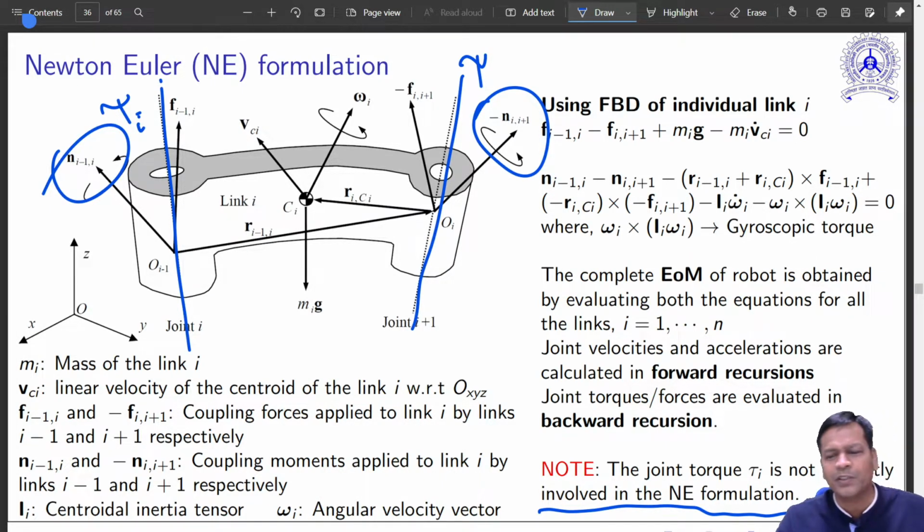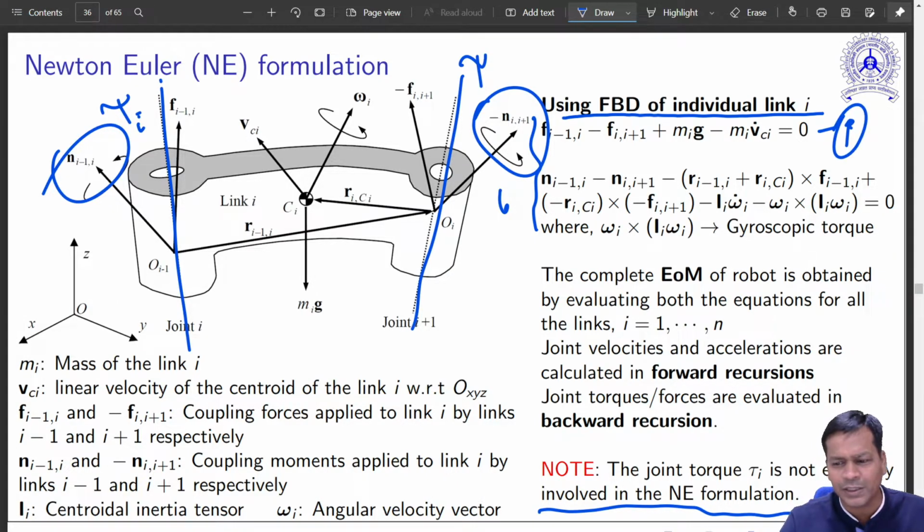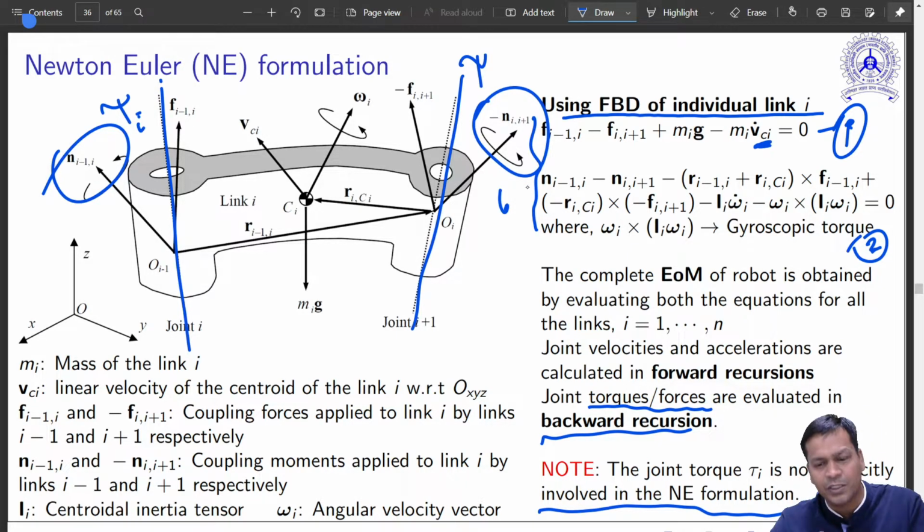So what explicitly you do is draw a free body diagram of the individual links and get the 6 equations. Six means compact 3 and 3 equations. Altogether, equation number 1 is 3 equations, and the Newton and Euler equations are 2 compact equations. Do forward iteration, get these, do backward iteration, and calculate the joint torques and forces. Mostly you have all the numerical values, so you don't normally do it the way it looks in the general equation, and things become much simpler.